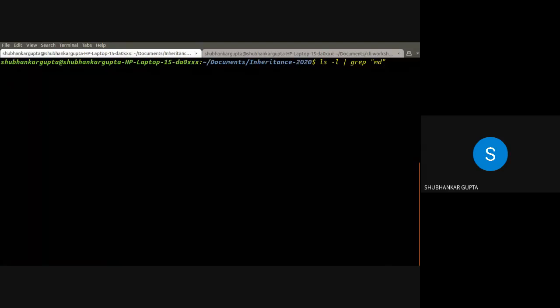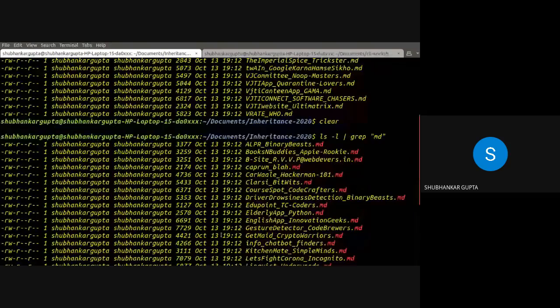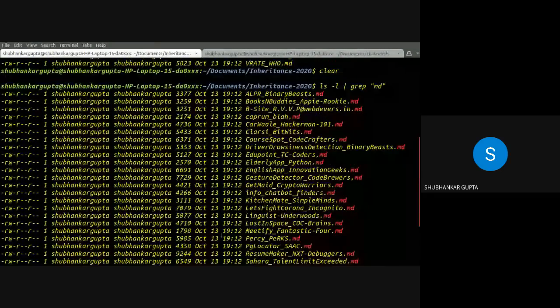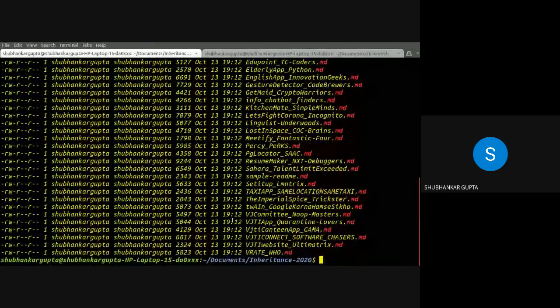If we do ls -l and then pipe it into grep md, we'll see that we have matched all the markdown files that's needed here. While this doesn't look interesting at all, if there were any text files here, those would have gotten ignored. Okay. So are people in sync up to here?